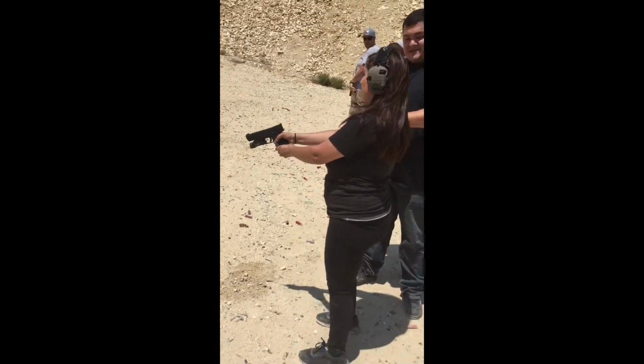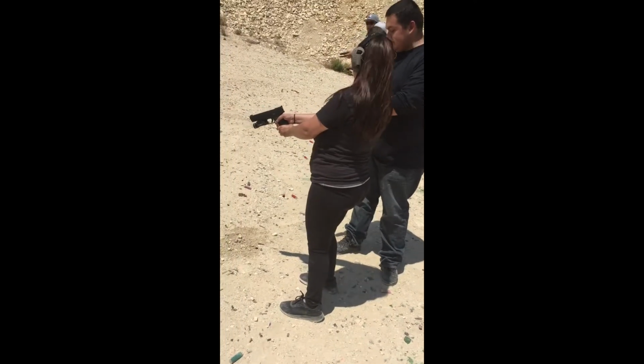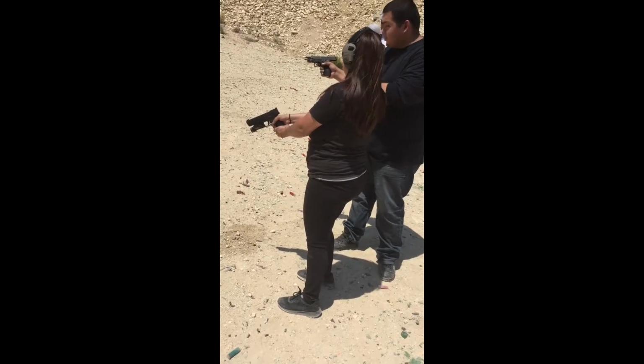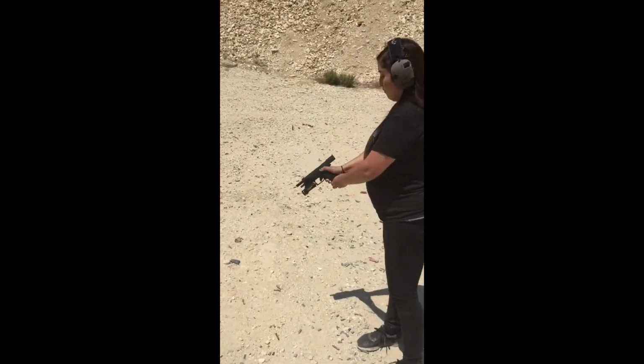Do you remember how many was in there? That's not the problem. Just remember, typically when you're loading or reloading, try to find how many there are. That way, when you're shooting, you're confident that it's empty. And even if you're confident, you have to check.